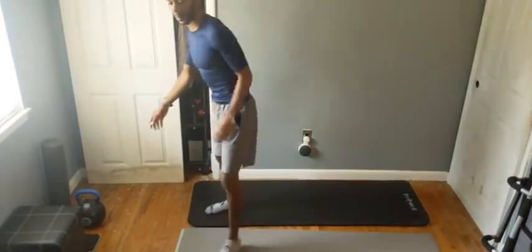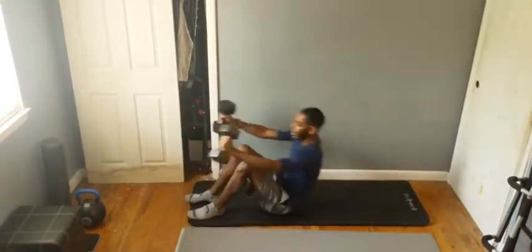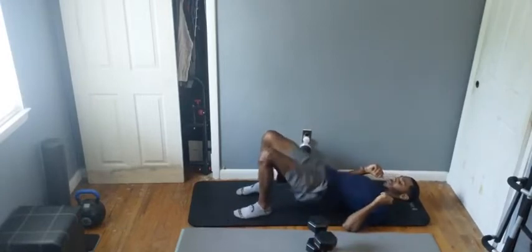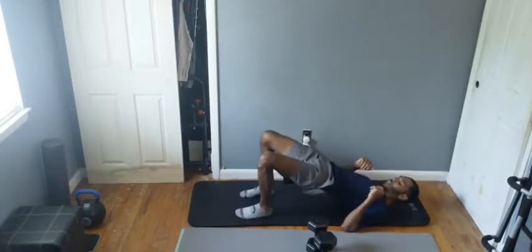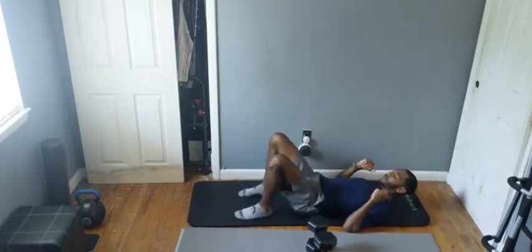All right, so here we go. Plyometric hip thrust. And if you're doing a side plank, same thing. As long as you can with perfect form. All right? So you got 10 reps here. Oh, I'm slipping. Okay, so yeah, no weight for me. Starting at the top. Hip thrust. Explode. Hip thrust. Explode. 3, 4.